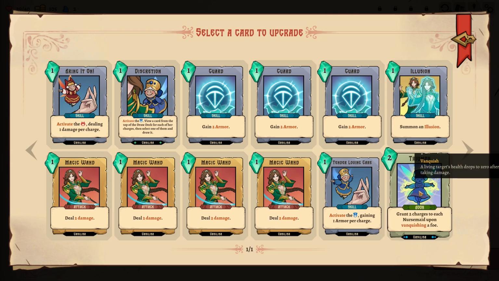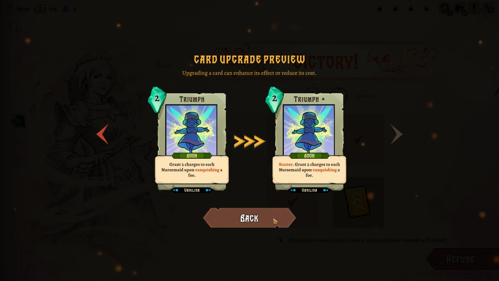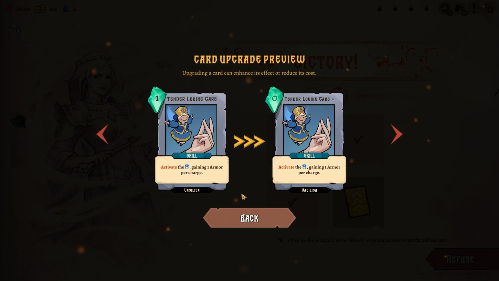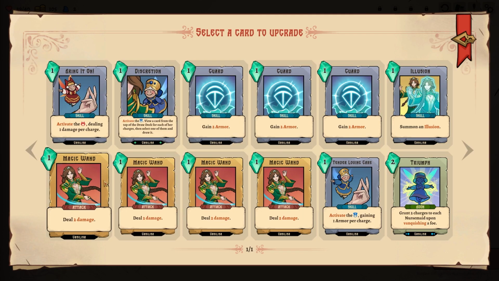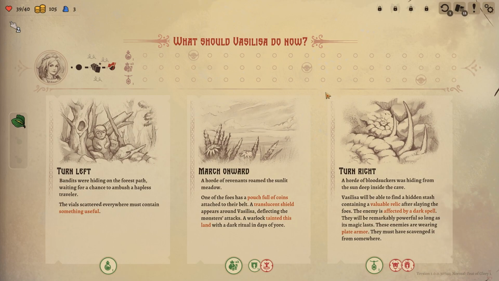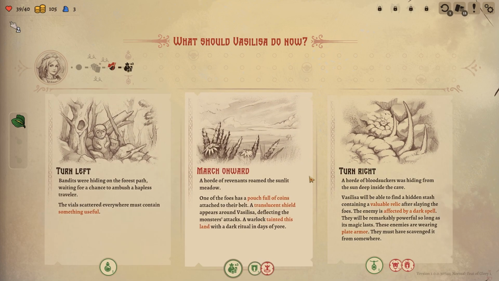The thing is, are we safe enough to be able to use this on turn 1? We're going to need a lot of block. Summon an illusion twice. Also incredibly good. Yeah, do you know what? Let's do Triumph. And you know what I'm going to pick here.